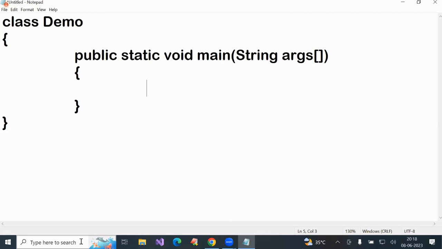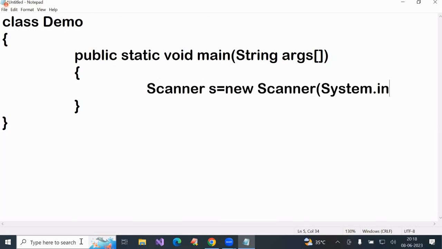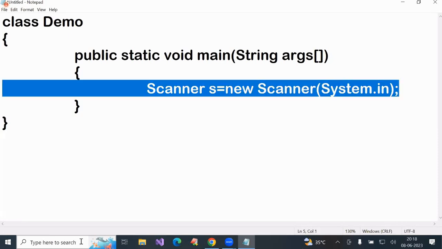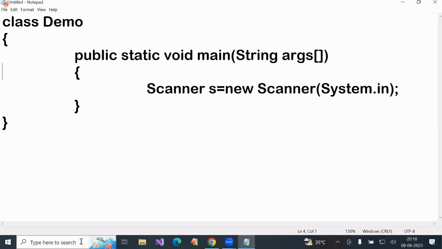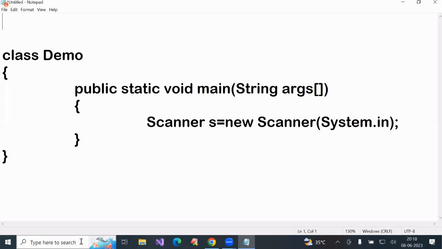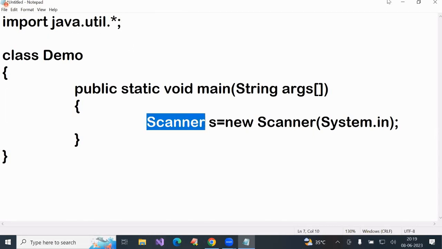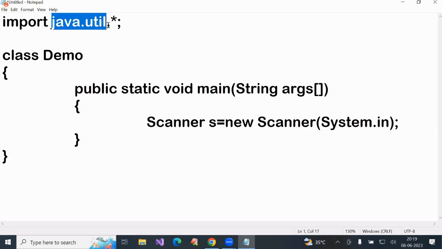Scanner class. What do you write? Scanner s equal to new Scanner, System.in. But this line I haven't explained yet. For this class, import java.util.star. So this class is available in the java.util package, in the util sub package. That is what we are writing.